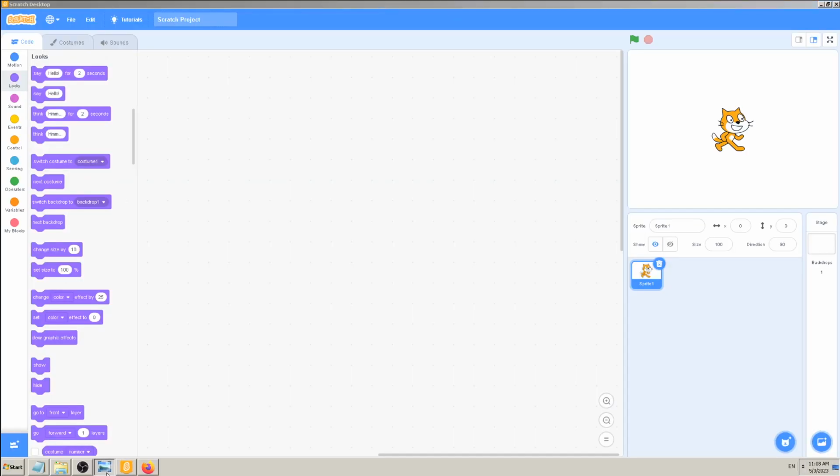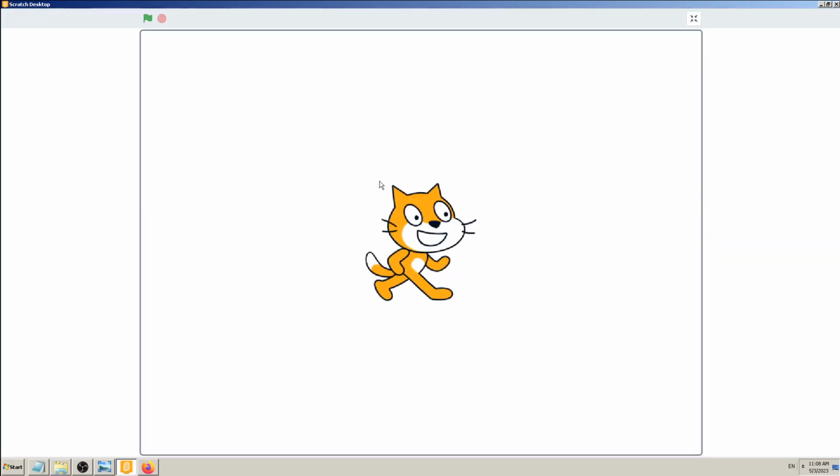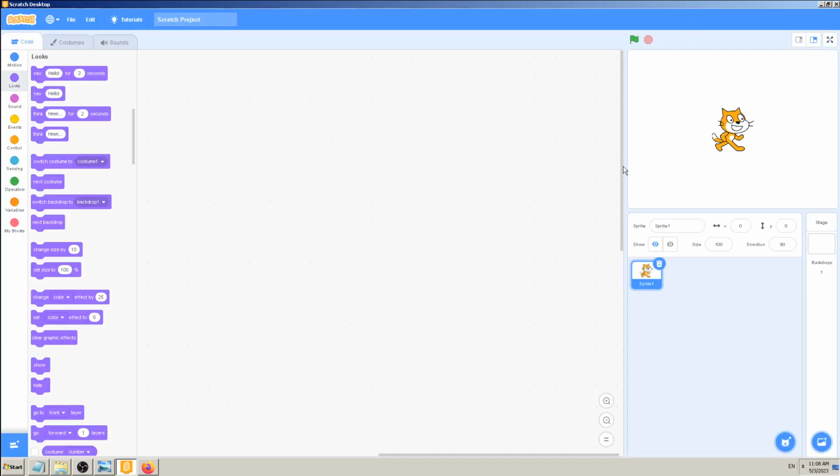I'm using the Scratch desktop version and I think the same would be for the Scratch online version. When you start a new scene, new file, new game, you start with only this Scratch Cat on the scene as a sprite. But the problem I have here is that it's called Sprite 1. Under this scene you have some information on position, X and Y, direction, size and so on. But you also have the name of the sprite. In this case, this cat is called Sprite 1. That doesn't make sense to me. It's not logical, it's not useful for my game, so I want to change it.